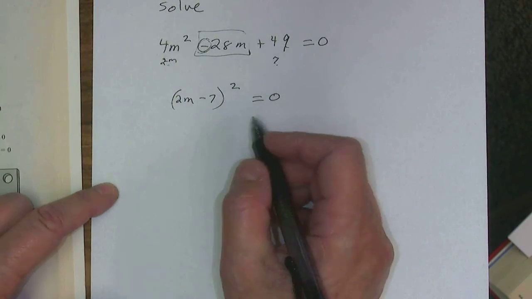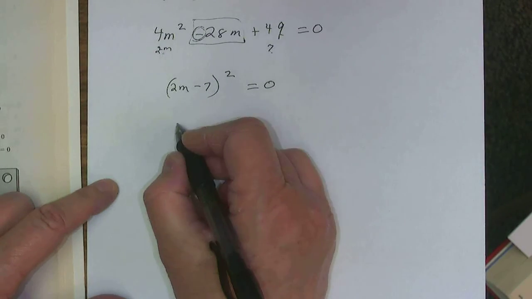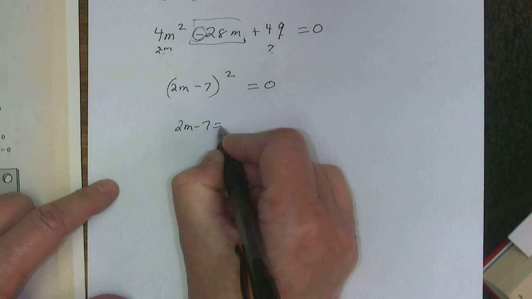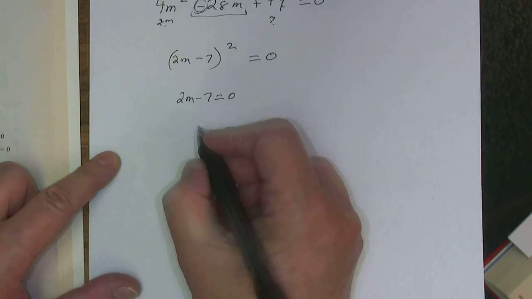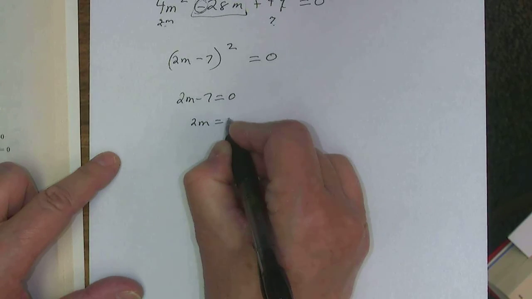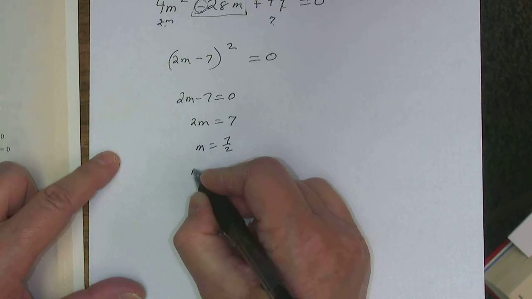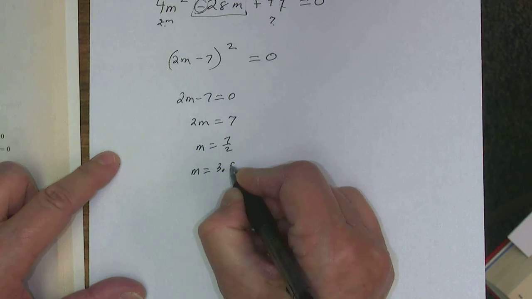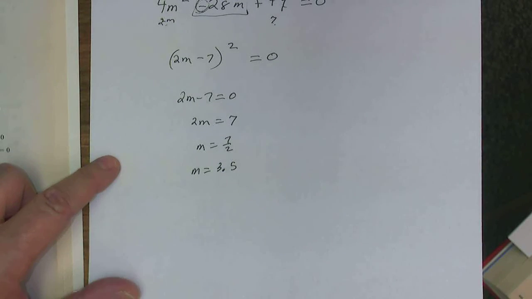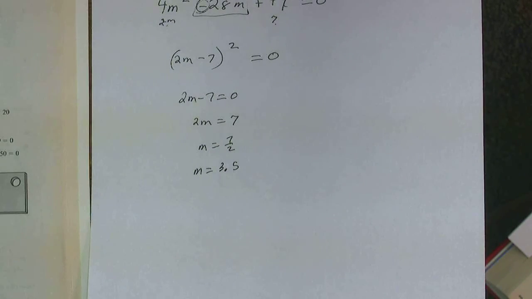Now, it's set equal to 0. That's both factors, so we only need to do it once. Set that equal to 0. Add 7. You get this. Divide by 2. You get this. Now, we could write that as 3.5, but that's just solving. Remember, you factor using the different factoring we have learned in the chapter, and then you solve.